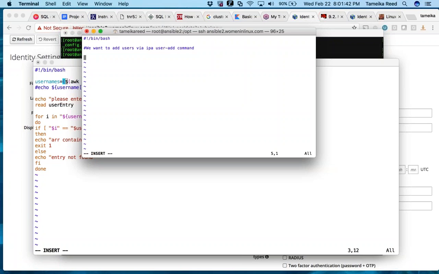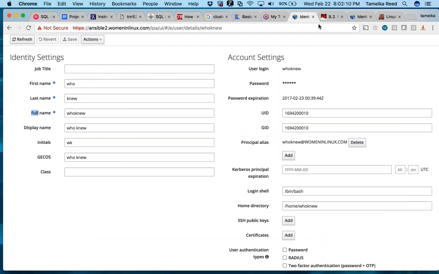All right, and so in this case, first, if we had users to migrate, we want to migrate users. So in this case, let's go over some for loops.